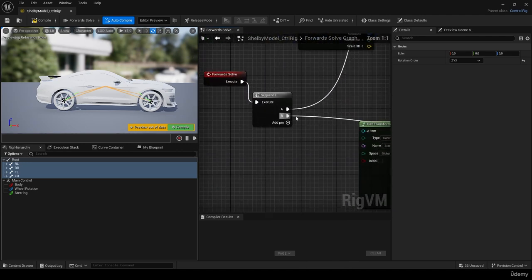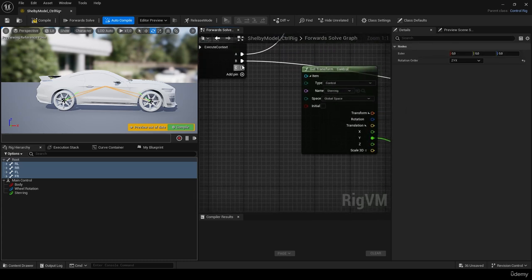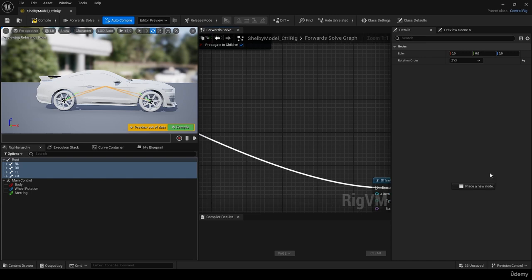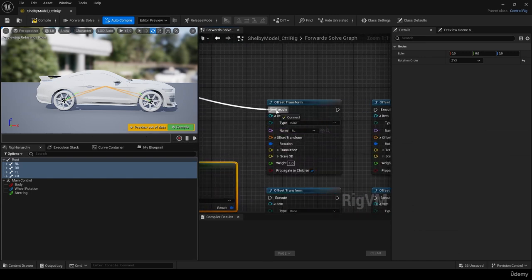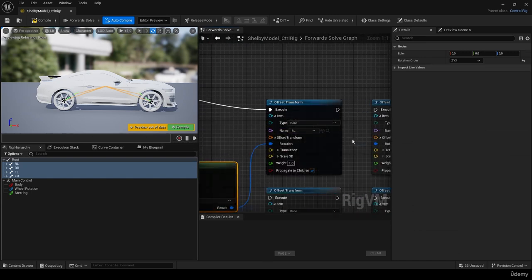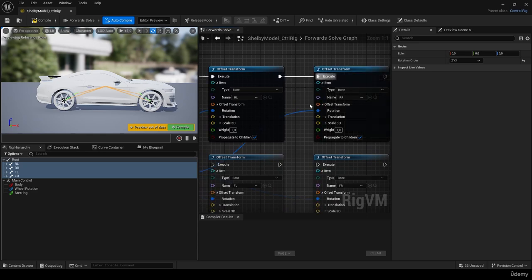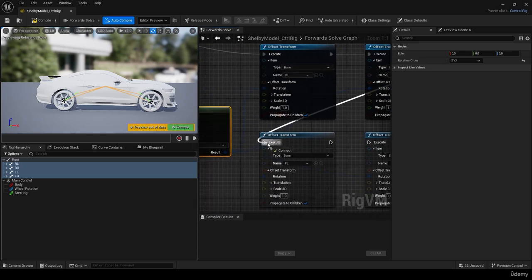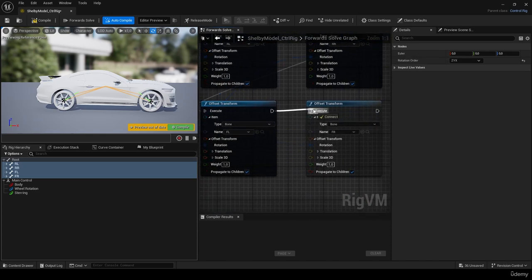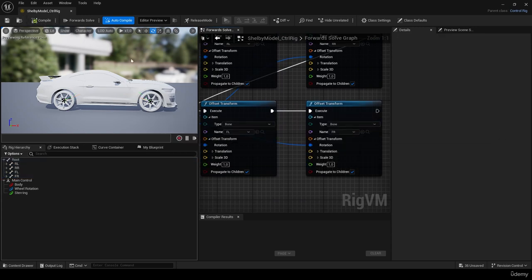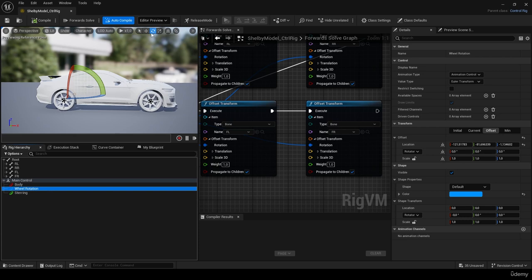Here to the sequence we have to add another pin by clicking this plus icon here, and this C we have to connect it with the tires execute pins. And now the first one has to be connected to the second one, to the third one, and this to the fourth one. Okay, so now let's click compile, save, and let's click on the wheel rotation. You have to come here to rotate object, and now let's rotate it. Okay, now you see how we are rotating our wheels.